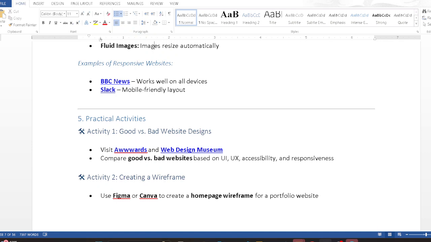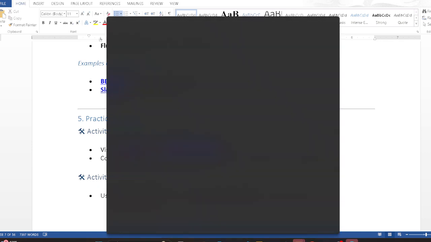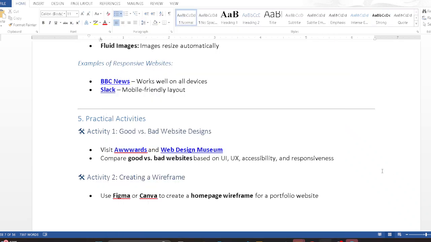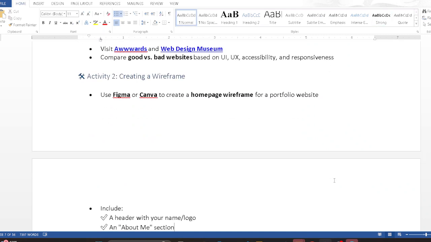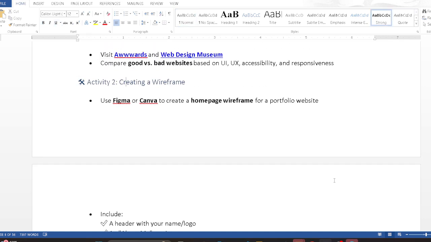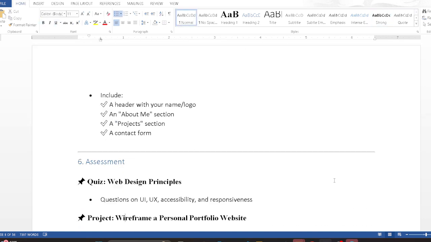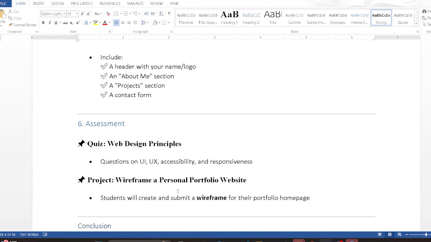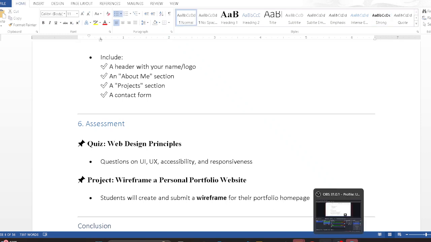We'll create a wireframe tomorrow, and then the wireframe is what we're going to use to create our website, right? So tomorrow we are going to create a wireframe to go with this. So any question?